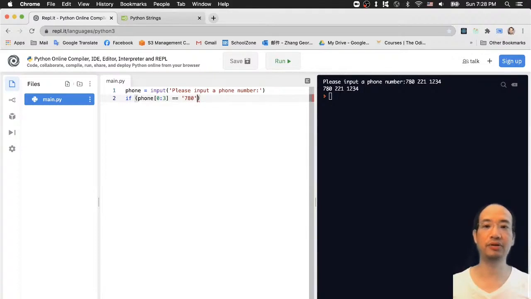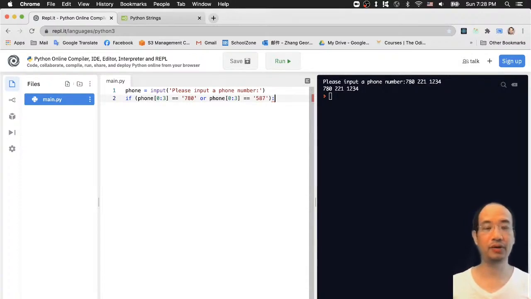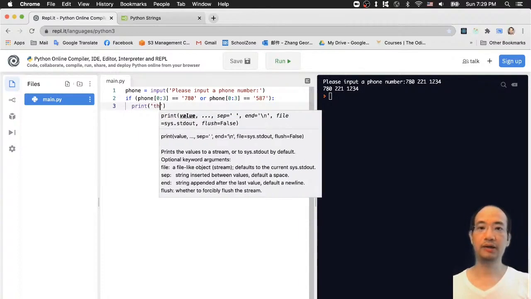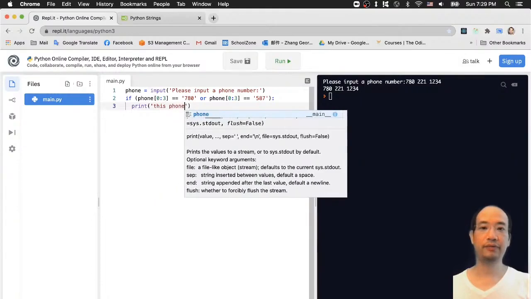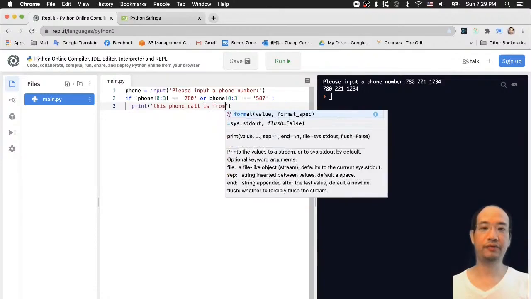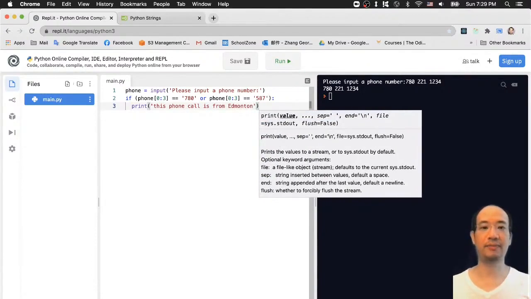You can also choose, or phone number 0 to 3 is 587, and now don't forget the colon, and you print this phone call is from Edmonton, my city.